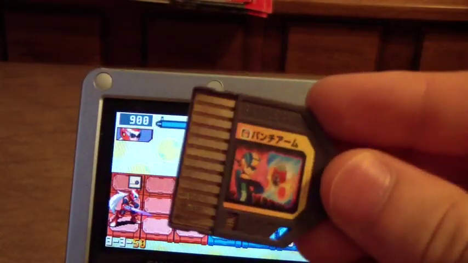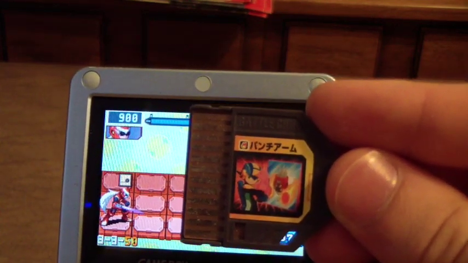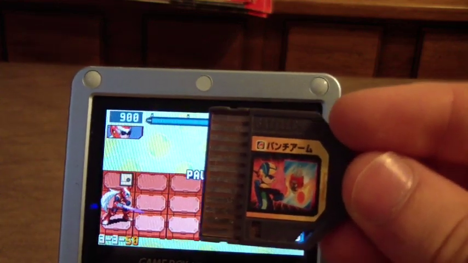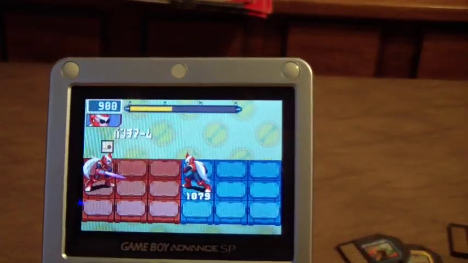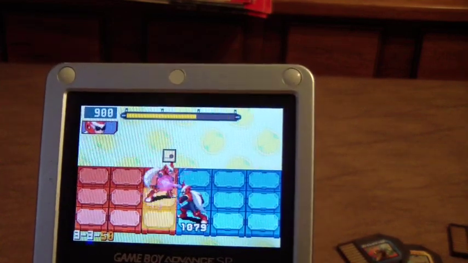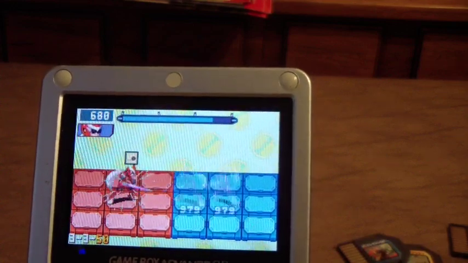This is an arm change chip. Once I put this chip in, his charge shot will change to a fiery punch. This punch deals about 100 damage no matter what, and it's rather handy. And it can be used for unlimited counters. Observe. Although my counters aren't very good.